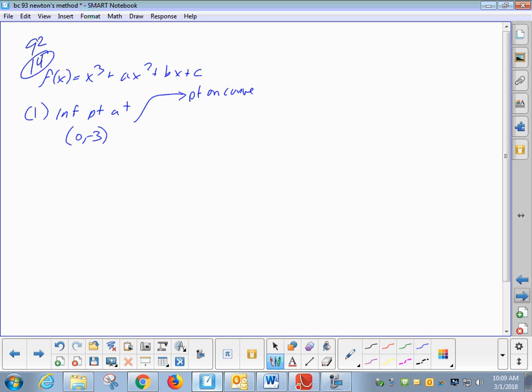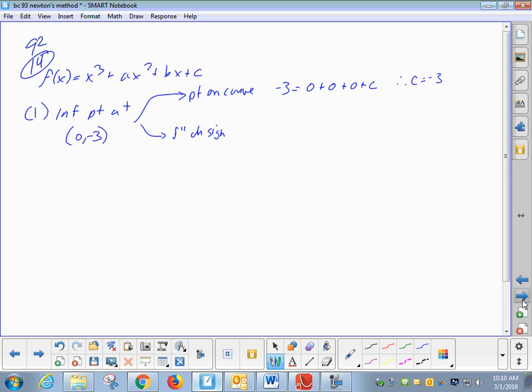That tells you that -3 equals 0 plus 0 plus 0 plus c. That right away says c is -3. We can conclude c must be -3. But you can use that another way. Inflection points happen where the second derivative changes sign. Now the second derivative could actually change signs at either a 0 or an undefined place. But for a polynomial, there is no undefined place. It's just where it equals 0.